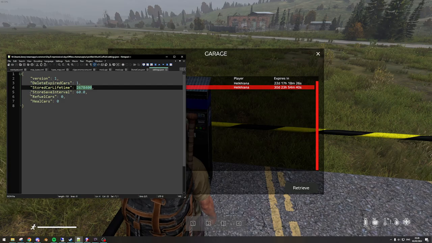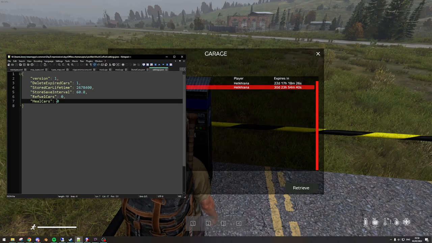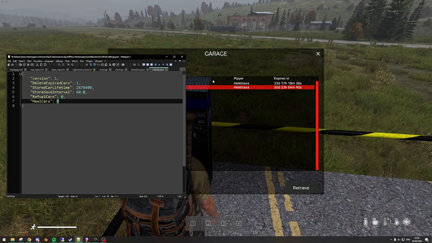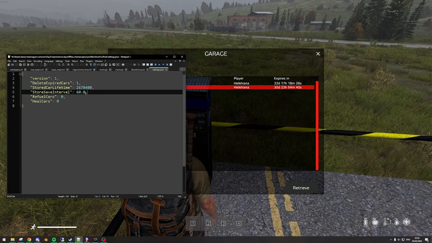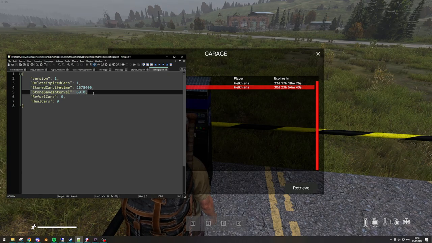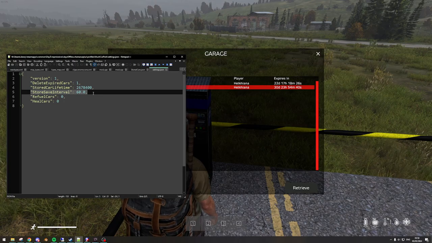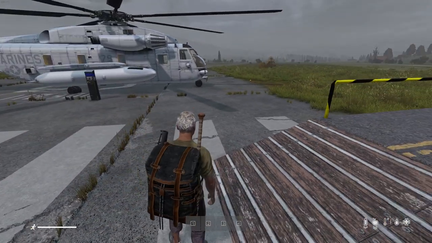There's some other settings here. The important ones are refuel cars and heal cars. And for me, they're disabled. When you take them out, they should have the same health and the same fuel amount. You can choose to turn them on if you want for your server, but there is no way to make this like a payment at the moment. I don't think I'm gonna include any kind of setting like that. The store save interval, I would suggest leave it like that, 60 seconds. This basically means how often it will save into the storage.